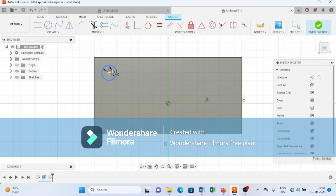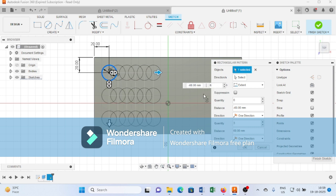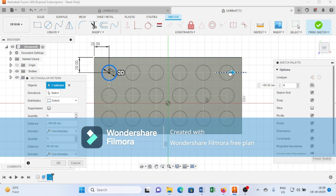From here I am selecting this dimension and it's 20 mm, it's fine. Also 20 mm is fine. Okay. Now I am selecting this rectangular pattern. Selecting this particular object. And in this direction I will provide number of quantities 6. Yes. Now I press OK.